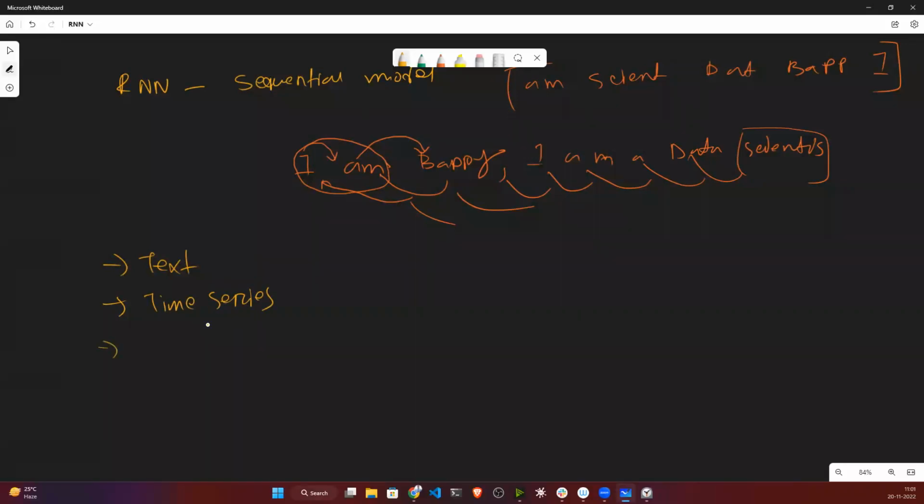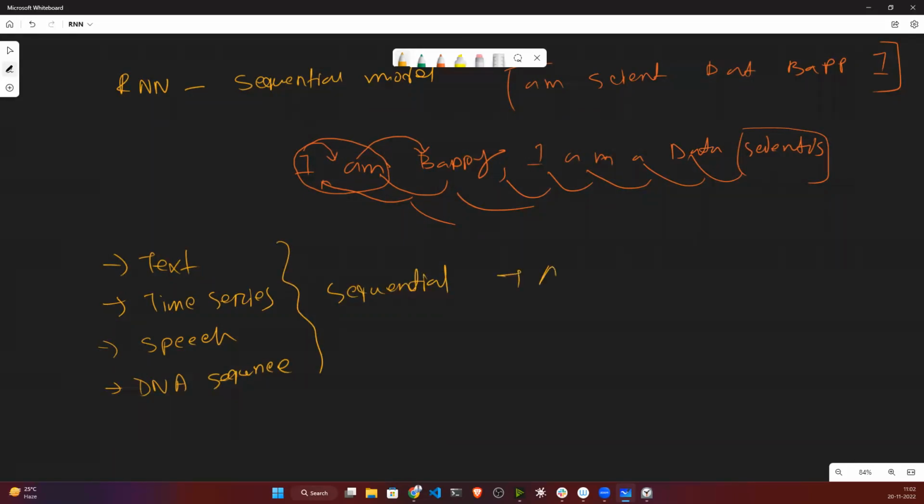Speech is also sequential data. I think you have heard of DNA sequence, which is also sequential data. So these are the sequential data.